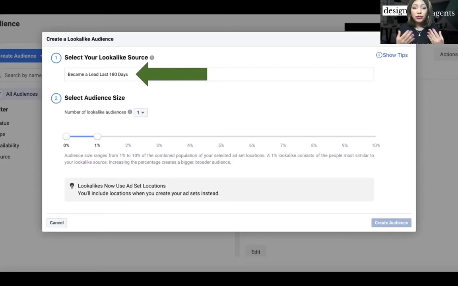Personally, I would recommend bracketing. So you would create a lookalike audience that is 1%. Then you would make a second one. So you do this process again for 2%. Then you do it again for 3%. And then you do it again for 4%. So that's going to give you 4 different audiences. What you can do is test a various amount of advertisements and see which audience possibly performs better, right? What type of ad works better for them? Is 4% too wide? Is that too wide of a net, right? Is 1% better? Is 2%? You've got to figure it out. Facebook ads takes testing, all right?